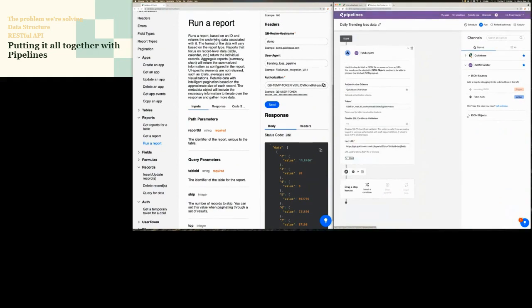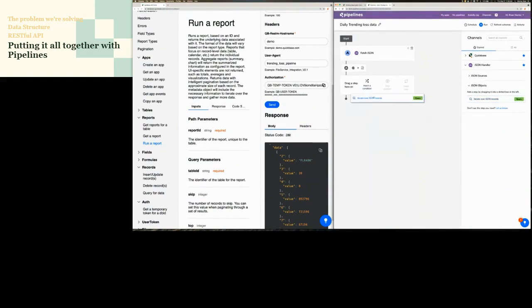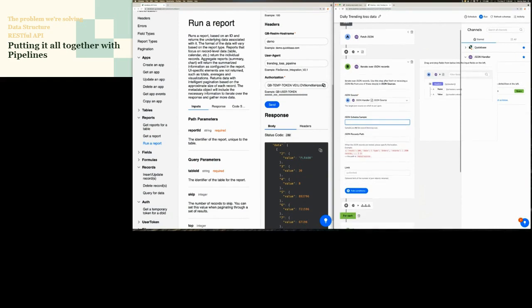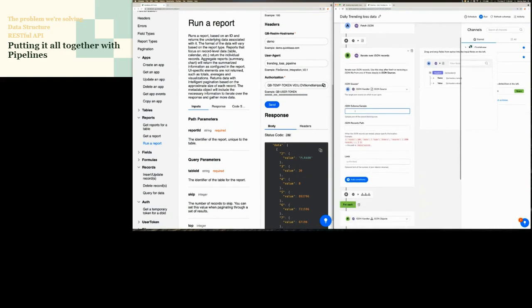We're going to move on to the next step where we iterate over our JSON records. We're going to iterate over all of the records that are returned, or all the rows that are returned in our summary report response. So the first thing that pipelines will ask you for here is a JSON schema sample. And this is going to help it build these requests on the other side. So what I'm going to do is copy just one of the objects that was returned in our array, in our data array.